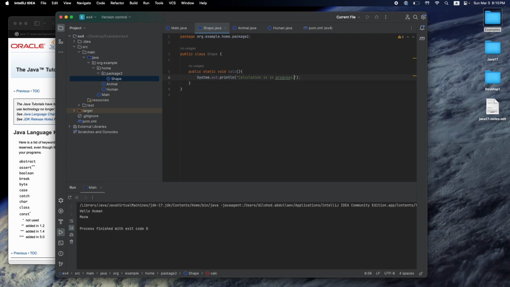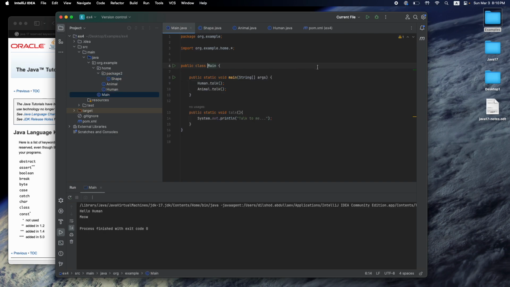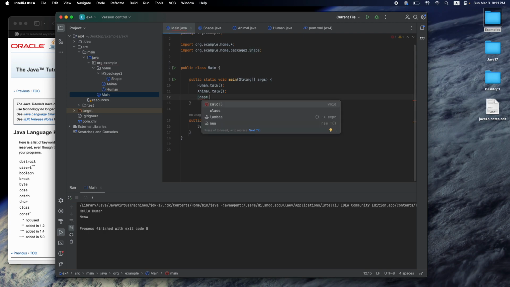This doesn't matter, because all we want is to make sure that we cannot access this shape class unless we import it. So this import itself will not work anymore, because there is another package name under the home. So only the classes within this package will be imported when you use the wildcard.